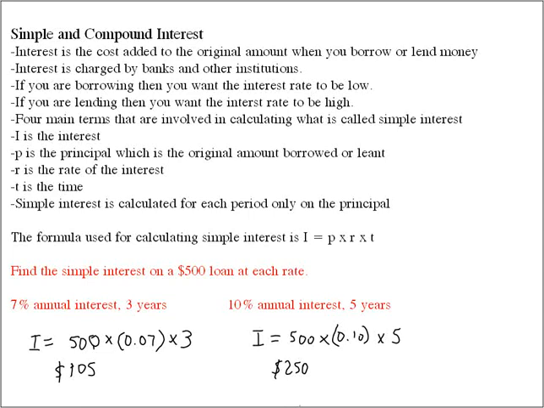Up to simple and compound interest. And interest is the cost added to the original amount when you borrow or lend money. Interest is something you're going to be dealing with for the rest of your life, hopefully for things like home ownership, through a bank or a credit card company. They charge interest too because they're loaning you money that you'll pay back.